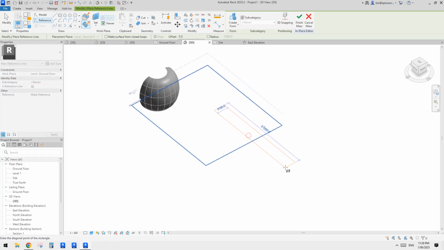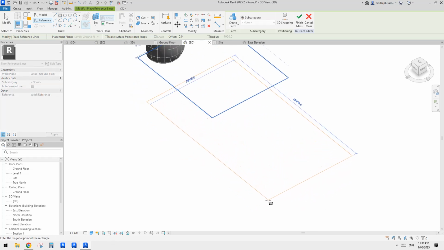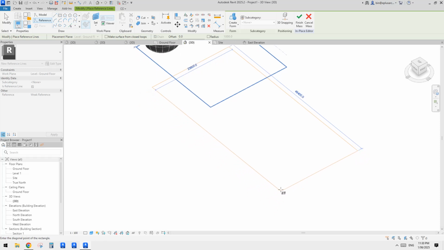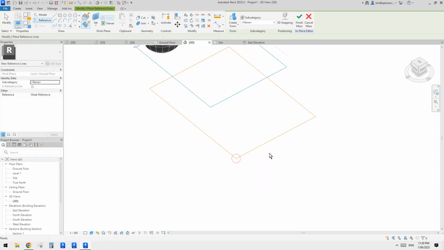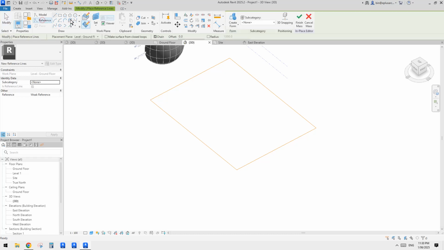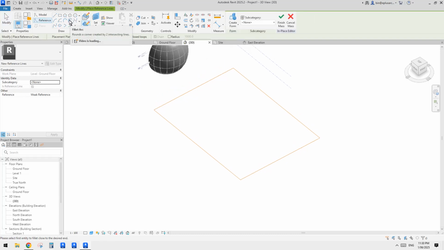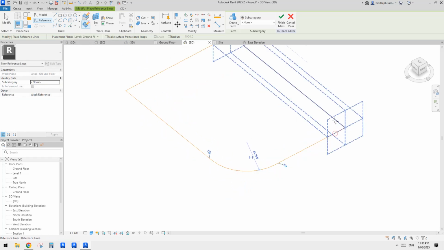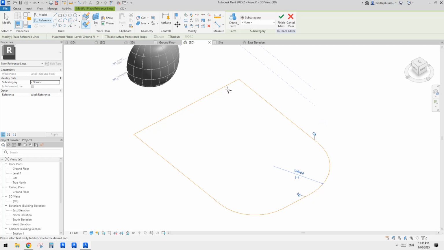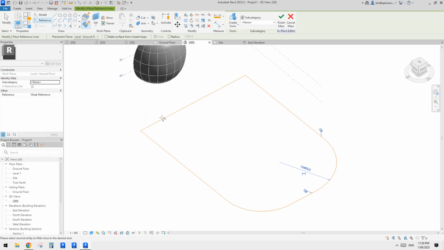So I'll just roughly, so this will be the path of the shape. So maybe something like this, and then I'll add some more reference lines. I'll use fillet arc to create some curved corner. Don't worry about the back, we won't see it.